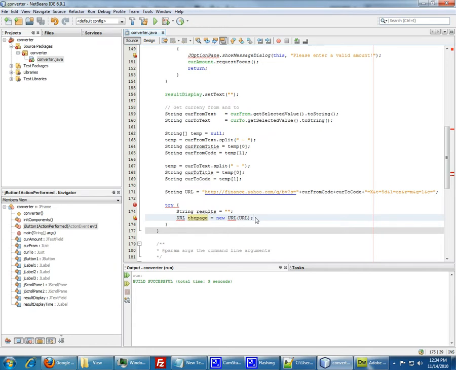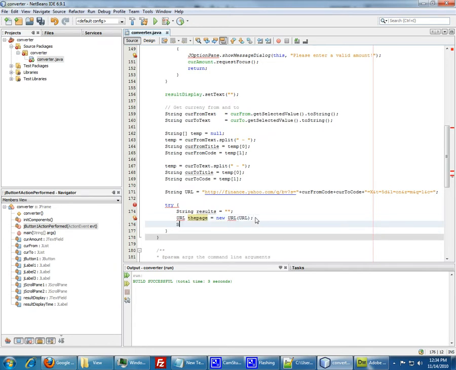Let's do the buffer reader. Basically, we have the page as the input stream.